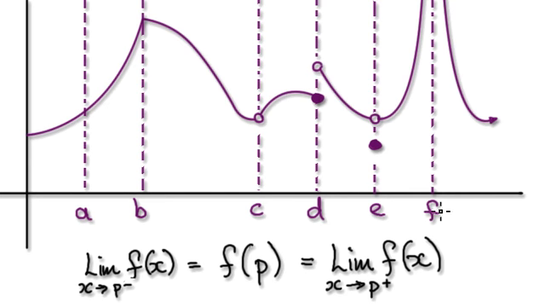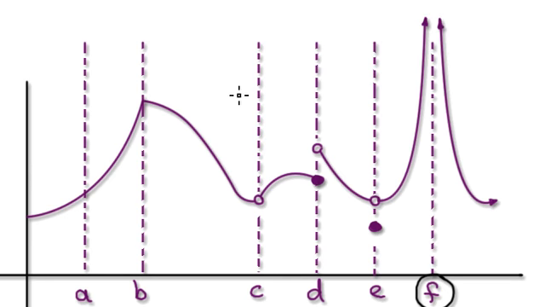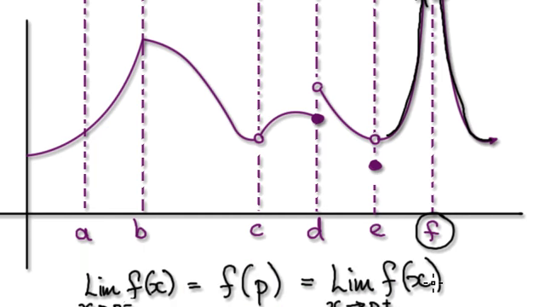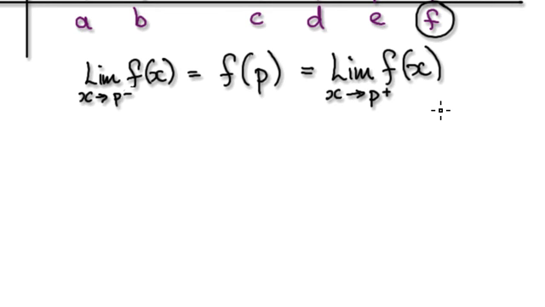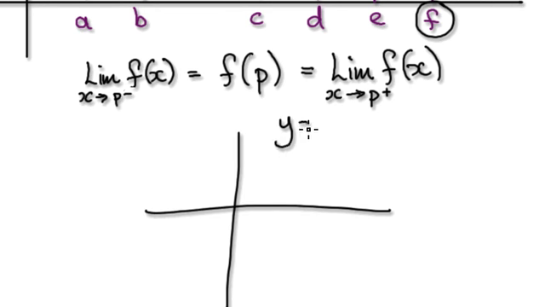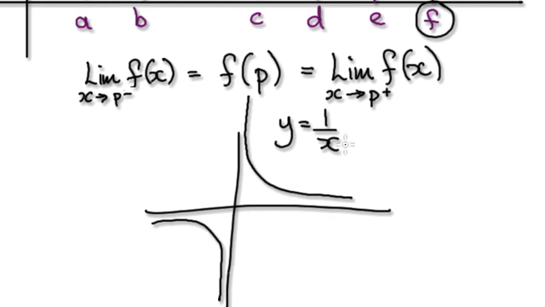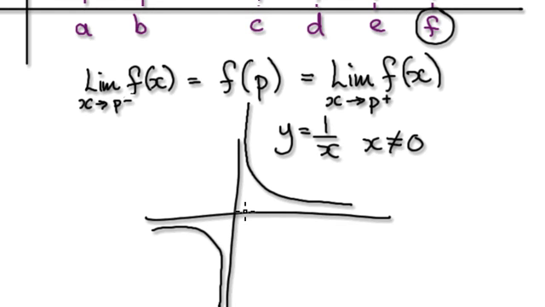And whenever you have an asymptote like at f here, you check it from the left hand side, it's approaching infinity, and then you approach it from the right hand side, it's also approaching infinity. But the thing is, dead on f is undefined. Whenever you have an asymptote like this, dead on f is undefined. It's just like your y equals 1 over x. It will look like this. But dead on 0, you can't have x equals 0. Dead on 0 is undefined.